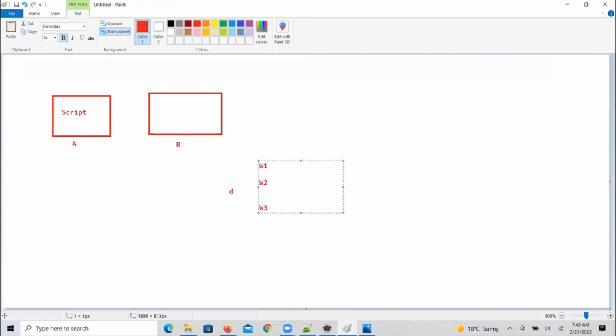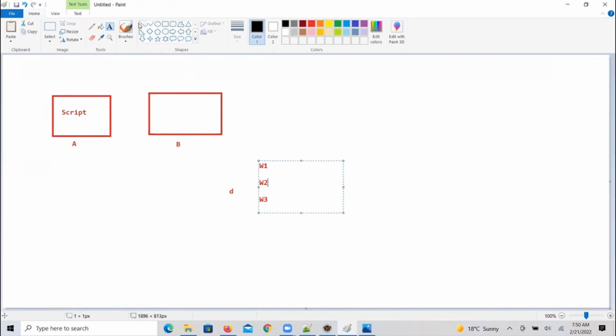Okay, it is a very important interview question. What is the difference between close and quit? Here I have opened window 1, window 2, window 3. I opened 3 windows. I'm in the second window. I'm using the second window.